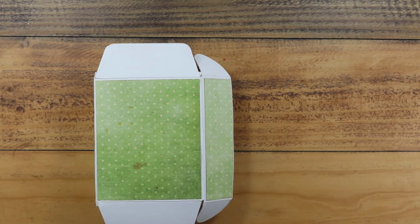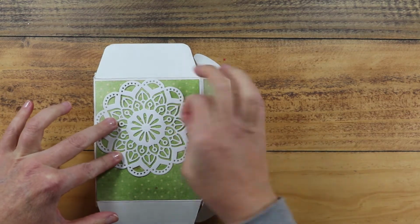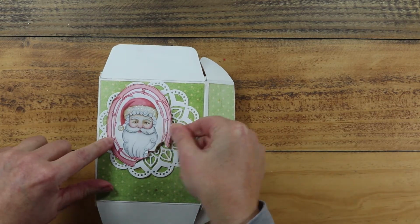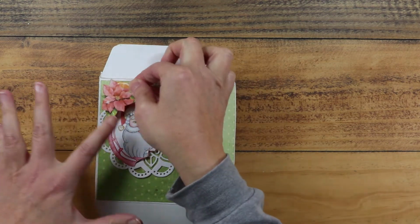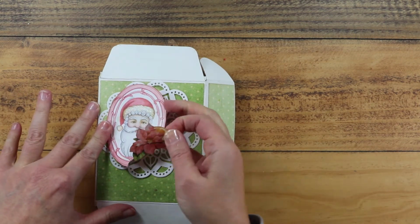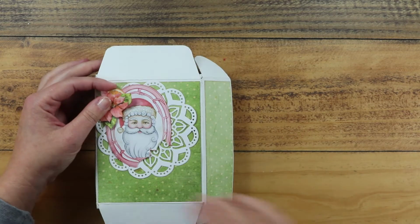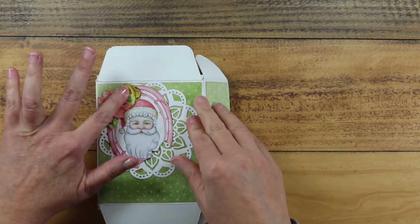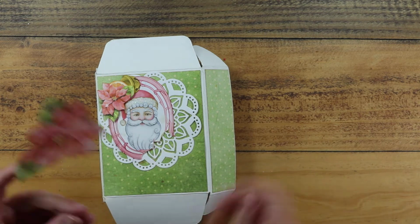This is the mandala die, and I'm just going to secure it near the top with a little bit of hot glue. This Santa image is going to go right up in the left-hand corner, and I'm going to secure the smaller poinsettia. I've cut that out and popped that up with foam spacers. And one last detail at the top is that small jingle bell, and that is going to complete the top.